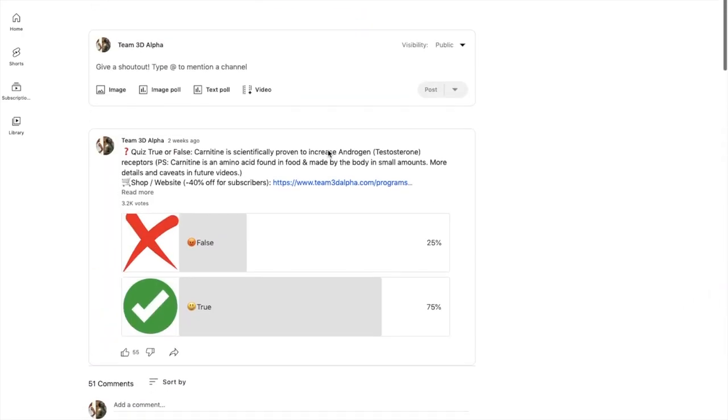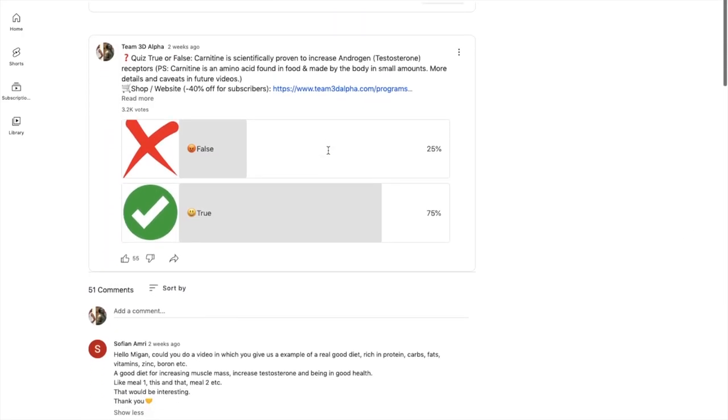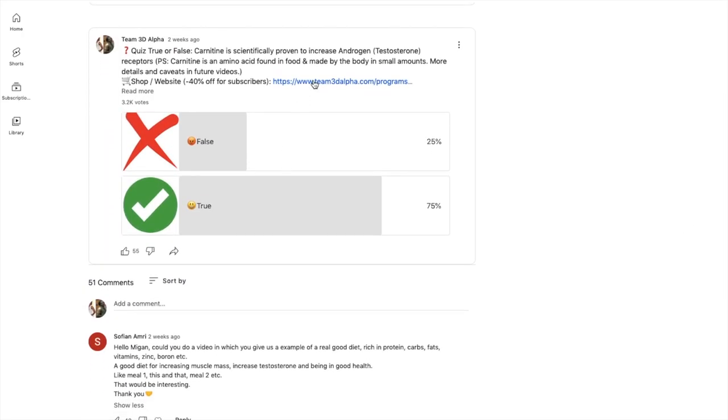But anyway, let's see. Yeah, so 75% of people actually got this one right. So that's actually pretty good. It's actually pretty good. Only a quarter of you are in the Smeagol category this time. But let's see.